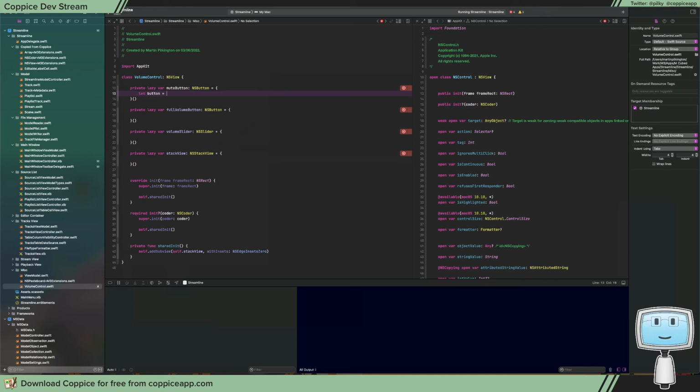Oh, we're going to have our button, and this button with image.